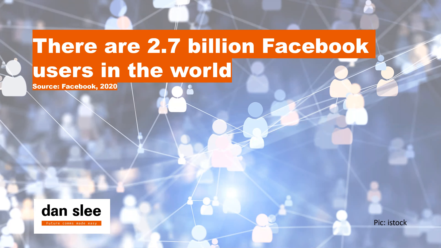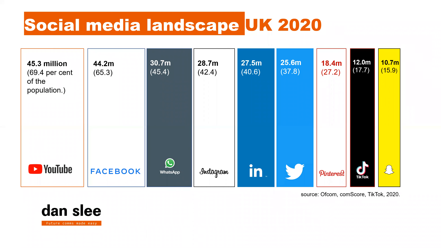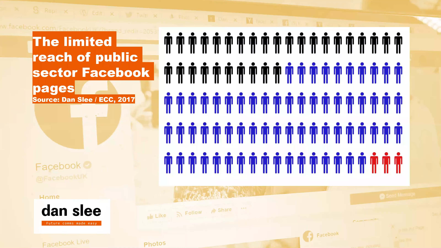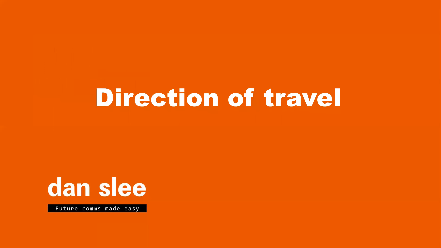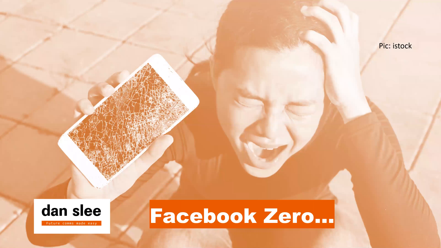There are 2.7 billion Facebook users in the world; out of those, 44.2 million are in the UK, so a big chunk of people using Facebook. The problem for the public sector is that usually between about three and seven percent of the population are following a local council or public sector Facebook page. So how do you get beyond that and into where the other 69 percent or so of the population are using Facebook? The direction of travel for Facebook is away from pages — we're probably well aware of Facebook Zero and the problem of getting content in front of people.